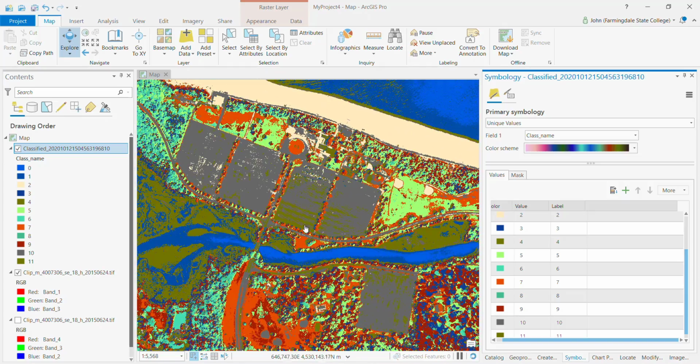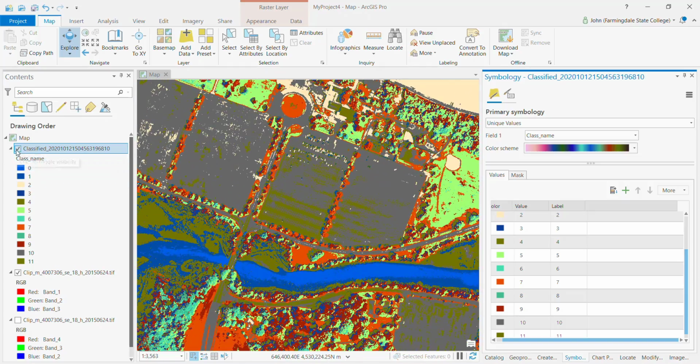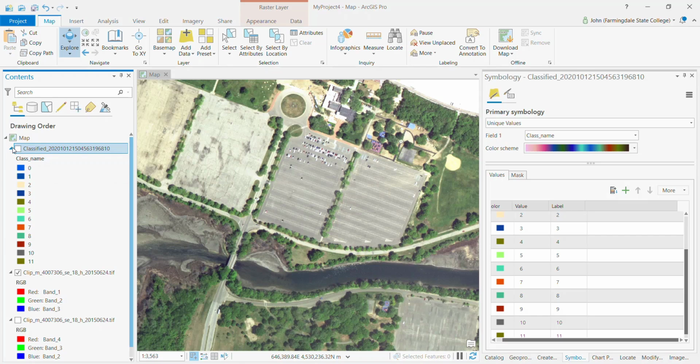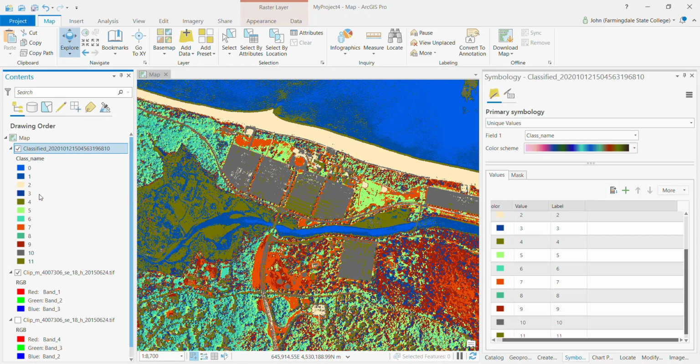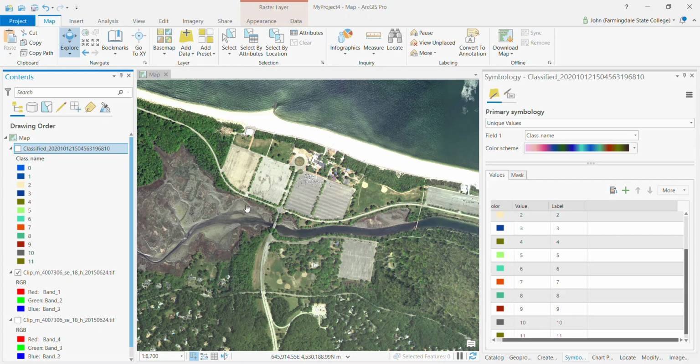So one thing I'm noticing is that the stripes of the image down here especially are being picked up as our inundated marsh. And again, this comes back to that question of what do we do with it? In this particular instance, I would say we would most likely be best off to just sort of accept the error at that point. I think we're asking a little too much out of the system. Okay, so there's that.